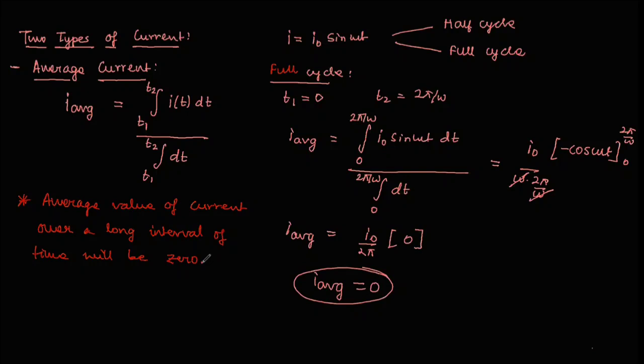The next one which we are going to study is regarded as RMS current, and it is the most useful one, which we use most often. In a question, whenever it says that an AC circuit is there in which current is flowing, that current is considered to be equal to RMS current. So we are discussing the RMS value of current.